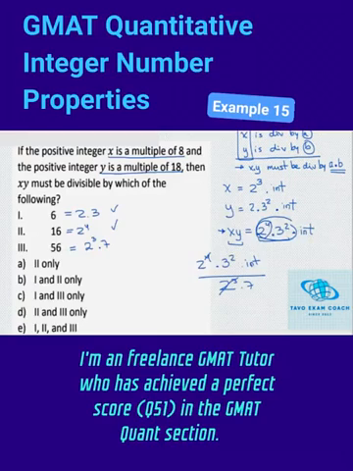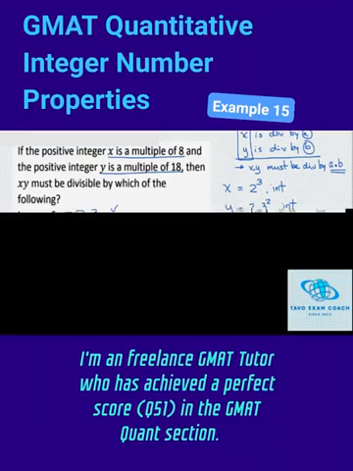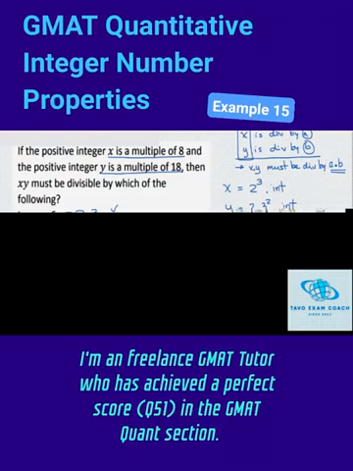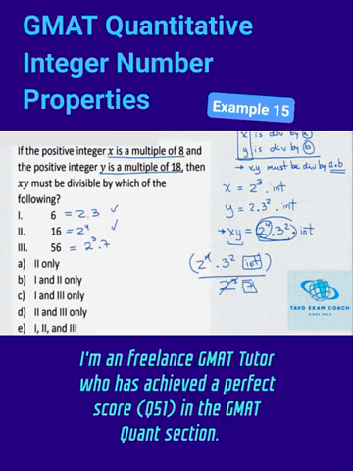We would only cancel this factor here if this integer was divisible by 7. But if this integer is any other integer not divisible by 7, then the product xy will not be divisible by 56. So you can say that it is possible, perhaps xy could be divisible by 56, but we are not sure, we are not certain about it. So we need to discard this, because we are looking for those divisors that must divide xy, not perhaps, certainly. So 1 and 2 only is the correct answer choice.